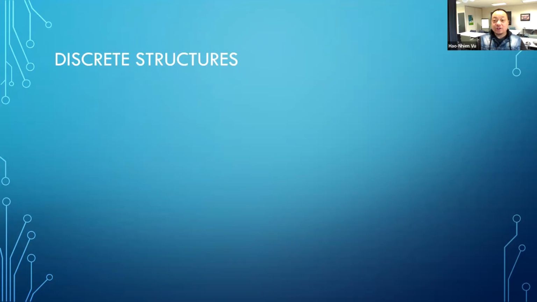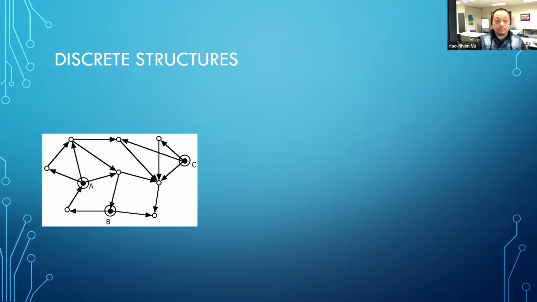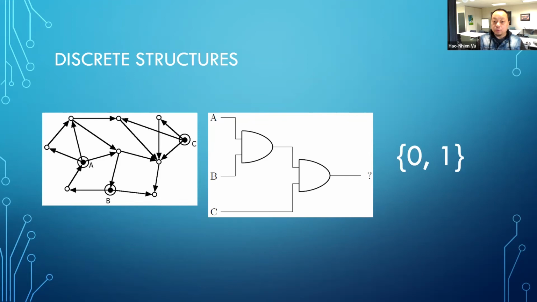This course is called Discrete Math because it's about discrete structures, structures that have elements that are separate from one another. The first one, we call it a graph. It's discrete because each vertex, each dot, is separate from the others. And it's structured in the sense that there are these edges built around the vertices, and each edge has rules that go with it. So for example, if you look at vertex C, you see there are three edges coming out of it, and they only come out of it. There's nothing coming in. That's part of the structure.